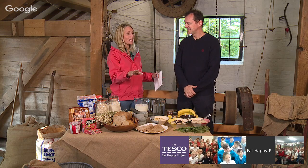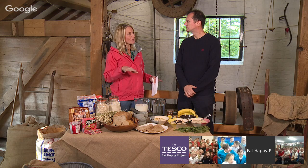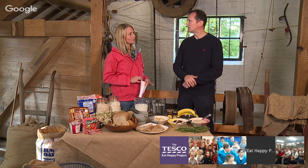Great stuff. And of course, we're here in the mill, which is in the UK. Do we make much porridge in the UK? Do we grow it in the UK? We make it in the UK.